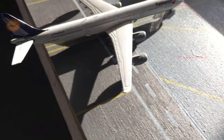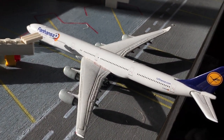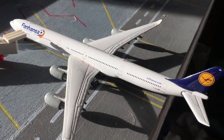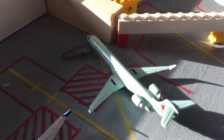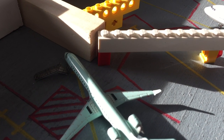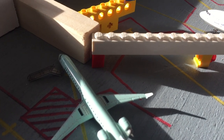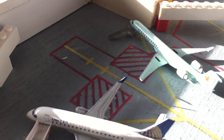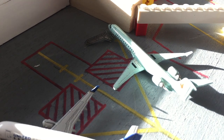Empty gate right here for Star Alliance. Right here is the Lufthansa A340-600 — got the first couple heavies coming in. He's just arriving from Munich, and he'll be heading out to Frankfurt in a little while. Right here is a CRJ-705 for Air Canada, which is going to be heading out to Vancouver, and it came in from Calgary. United Express ERJ-170, heading out to Medford, and it came in from Reno.